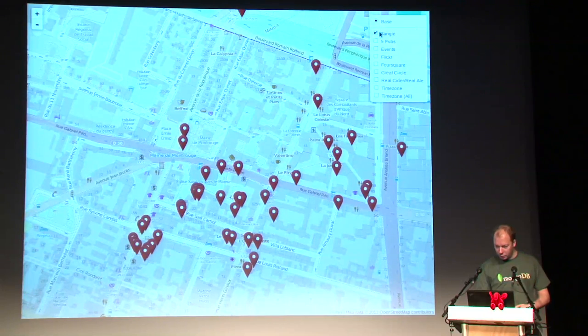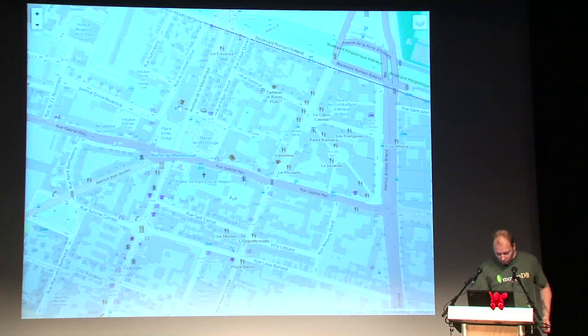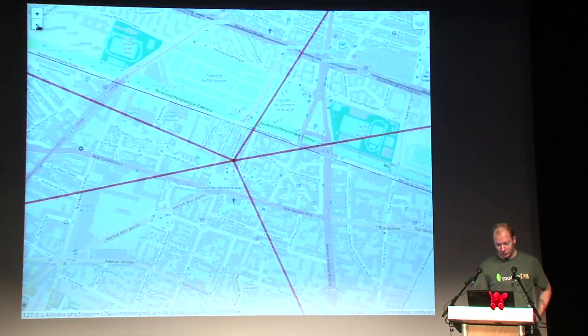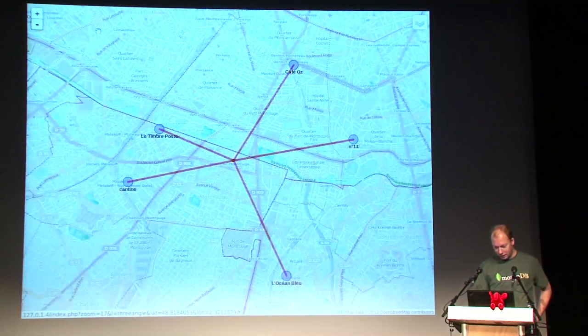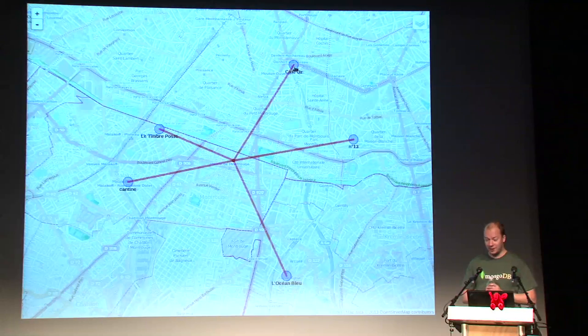Another thing is, of course, called five pubs, which finds the five closest pubs. So where are the five closest pubs here? Sadly, they are too far to walk, because not very many have been mapped. Actually, Café Oz is the one where there were the pre-drinks last night, and that is one of the five closest pubs here now. And I walked this distance yesterday. I can assure you that is still a 45-minute walk. So I'm a bit disappointed by the data quality in France for this.